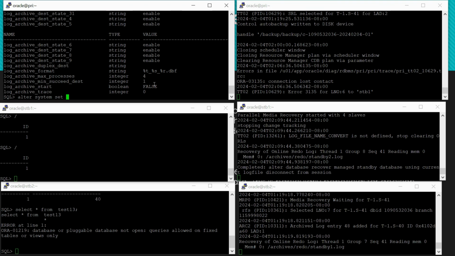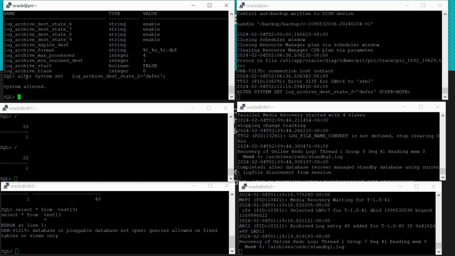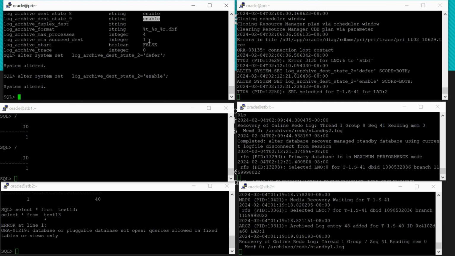set this destination to defer, and just re-enable it. Okay, see, the RFS process has been generated.